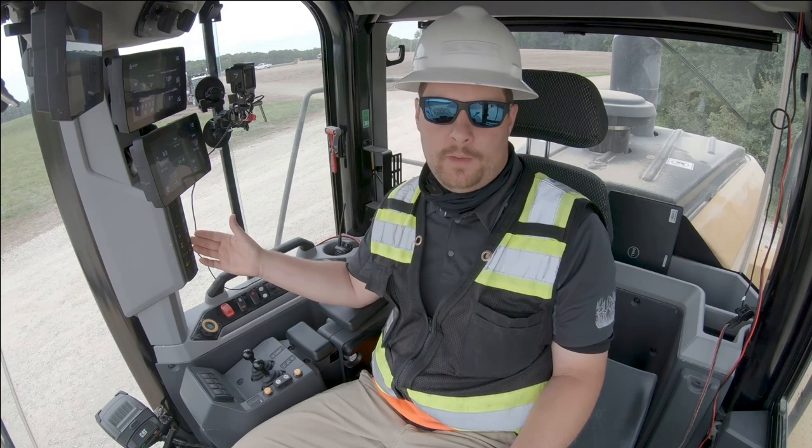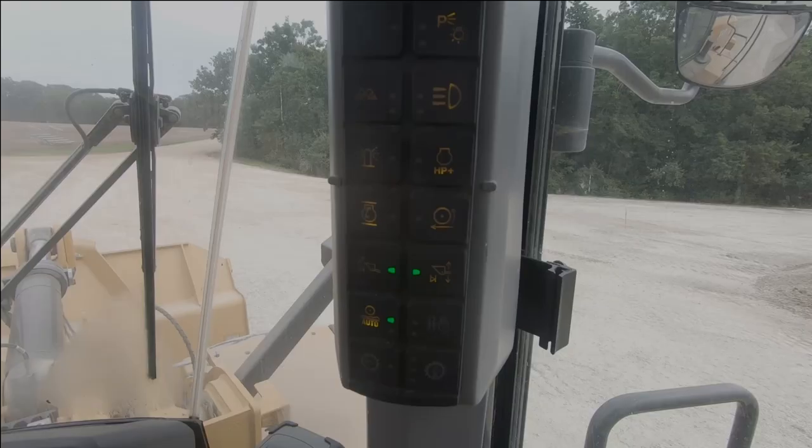Another great feature of the XE machine is the reduced Rimpull button. There's a button over here on the B pillar. I can hit my reduced Rimpull button, and you'll see it comes up on the screen.